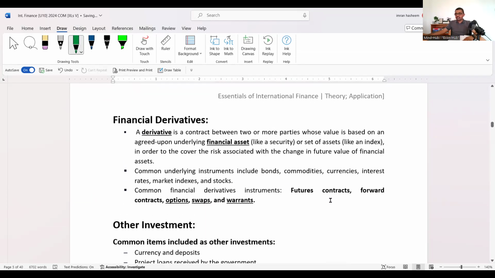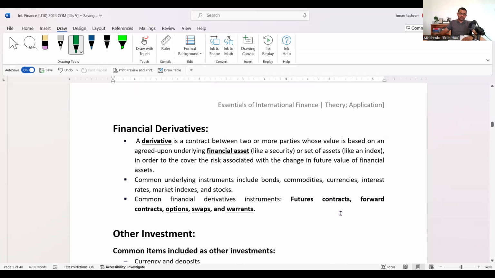Financial derivatives have a basic idea as a concept. You need to know what financial derivatives are. We talk about financial derivatives a bit in money and banking also, right? Mainly the idea is that it's kind of a risk mitigation. It is to reduce the risk of financial investments that we do. It's kind of like an insurance policy on our investments, financial investments, right?